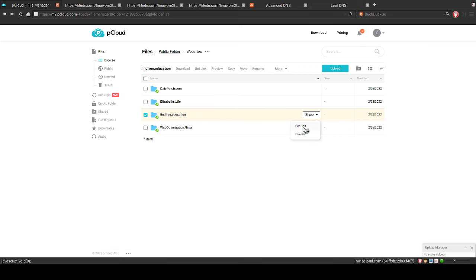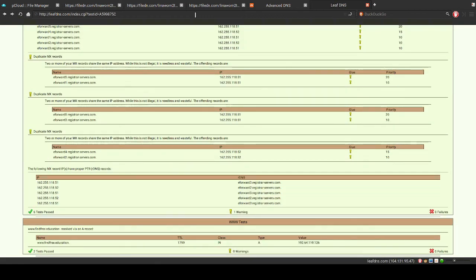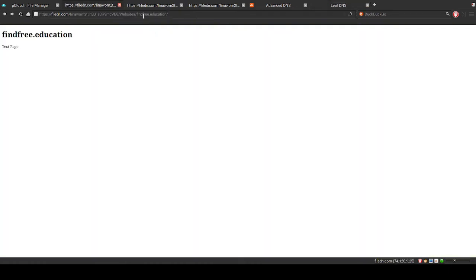This can be really useful for landing pages. A lot of landing pages, you don't really need that custom domain as much. But if you have a small web page you just need to load really fast, and you already have pCloud, I mean, you can utilize it in order to better serve your web pages here. I do have some cons to this that I want to go over once we confirm.